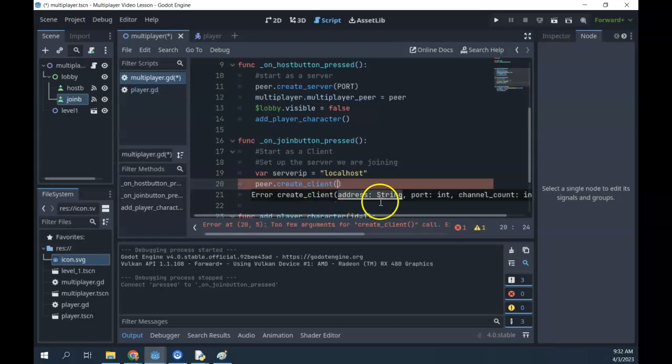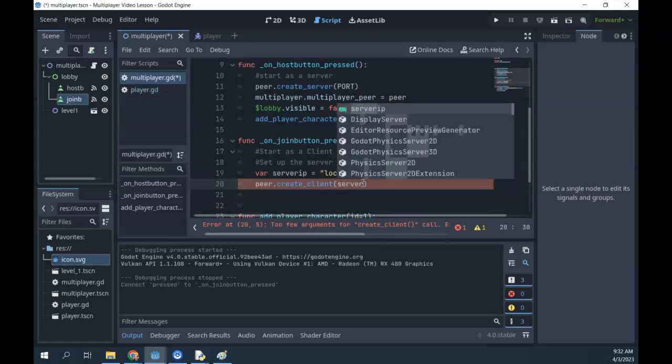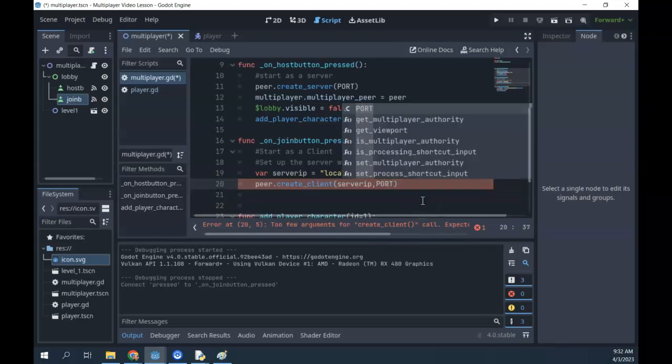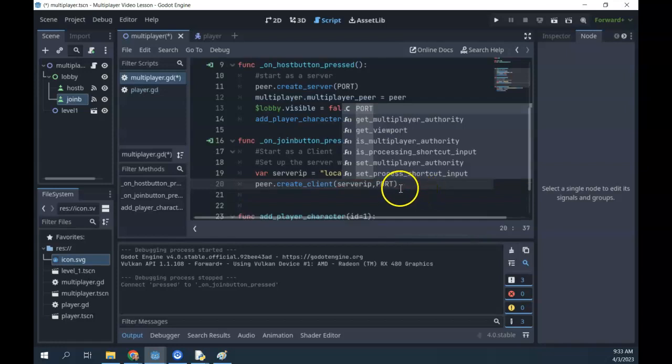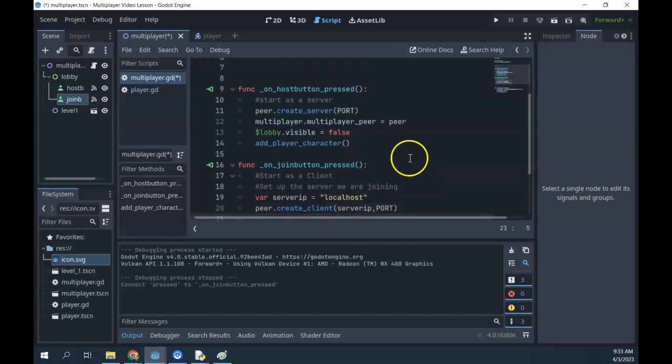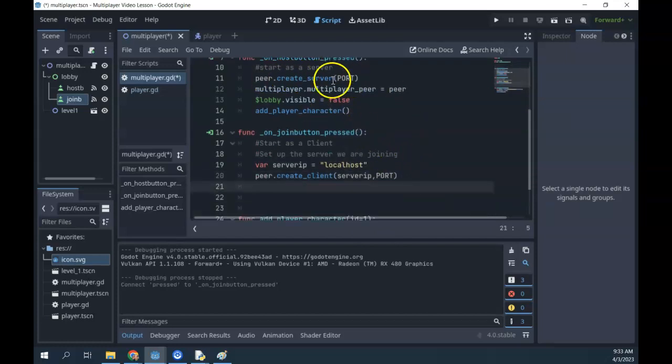And this takes two pieces of information. First of all, it needs to know the port that it's going to go through, but then it also needs to know where it's going to go to, the address of that. And so that is the server IP that I just did before. And we are going to go through the same port. That is fine as well because it's a different computer. We're going to communicate back and forth between that on the same one. So there is that line taken care of.